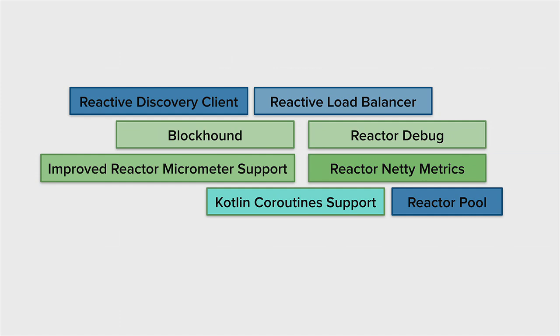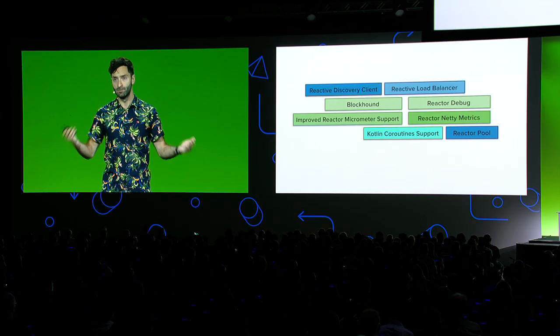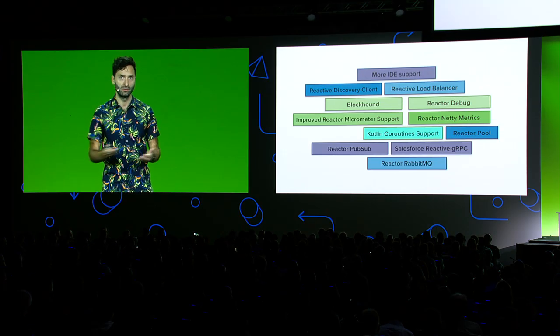And we continue working. Latest examples of the things we're doing: we have service discovery for the Kubernetes API the reactive way, because you might do that in your reactive pipeline. We worked on reactive object pooling, and more, and I think the story is not going to end here.